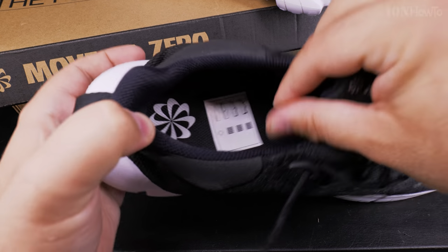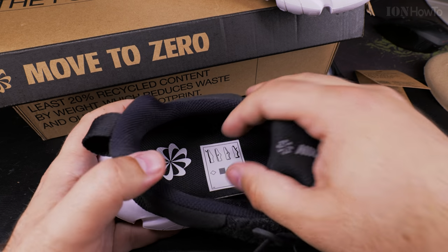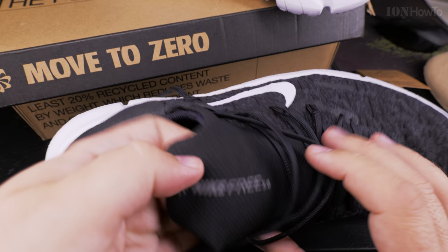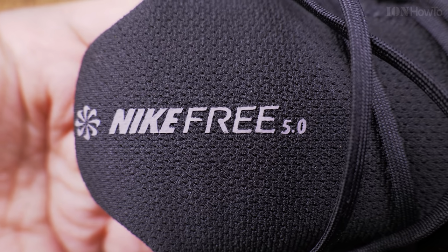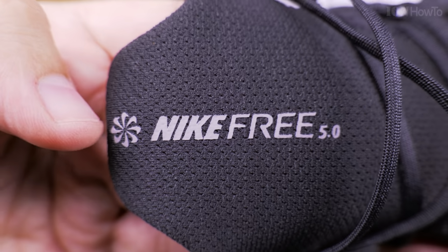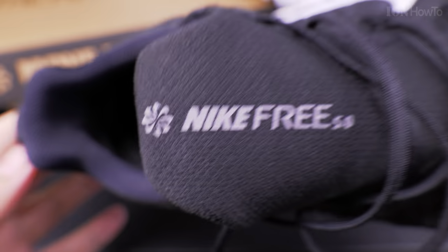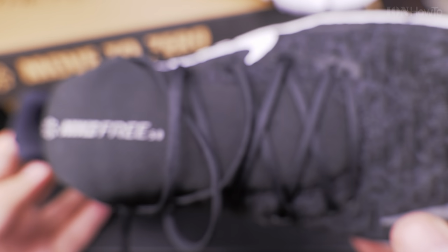So it's glued in with the sewing as you would expect. Nike Free 5.0. I like that. I like this a lot actually. Nike Free 5.0.